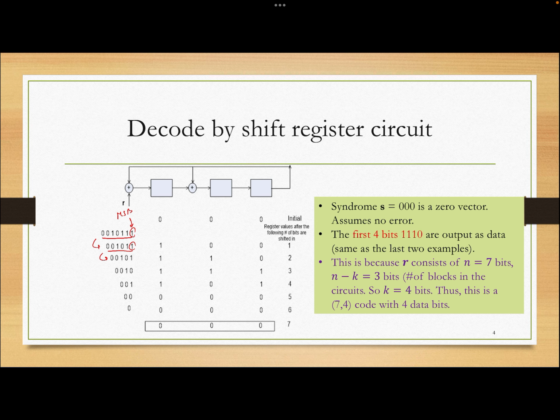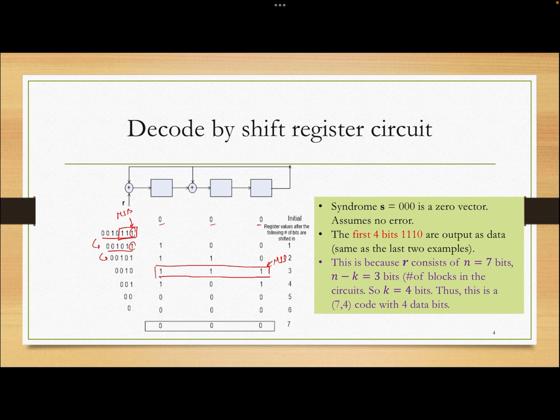If you notice, okay, you can see that since the shift register circuit is at first initialized with all zeros, and we have 3-bit zeros here, the first 3 feedbacks will be all zeros. So actually, the first 3 bits here will become the first 3 bits after the first 3 shifts, okay? So this is the most significant bit, okay?